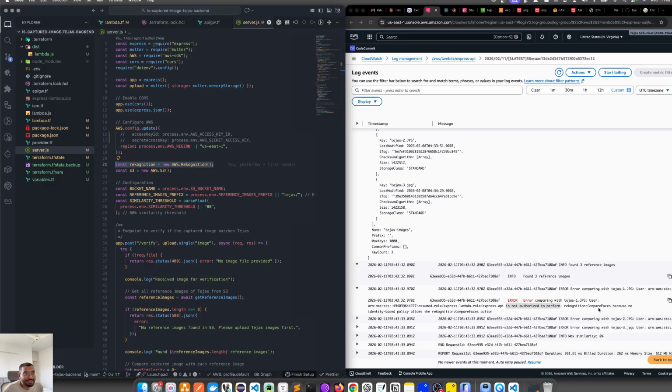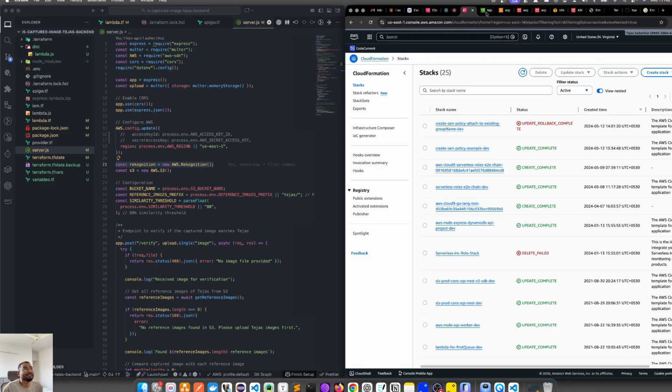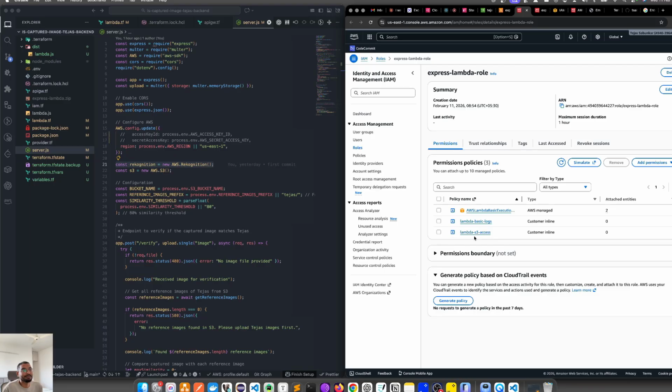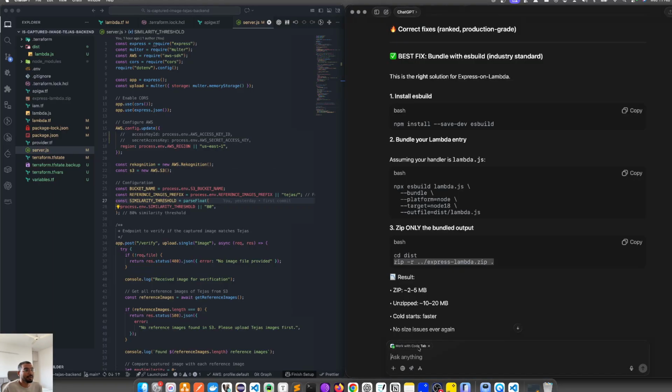IAM execution role of Lambda, to be very, very detailed. And that's the reason why it says it is not authorized to perform Rekognition CompareFaces, because no identity-based policy allowed. So again, going back to my IAM execution role here, I also need to have something called basic logs, Lambda basic execution, S3, which was the major debugging where I was doing. I need to add also for Rekognition. I can quickly add here, but no, I would not do that. I'll use it via Terraform.